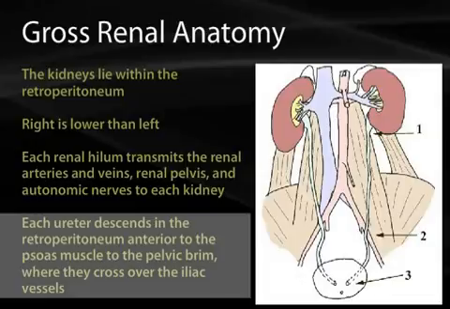These spots are denoted for they are the places in which kidney stones are most likely to become lodged and cause symptomatic obstruction. The other thing important to remember is that the renal blood supply comes directly off the aorta and the inferior vena cava.